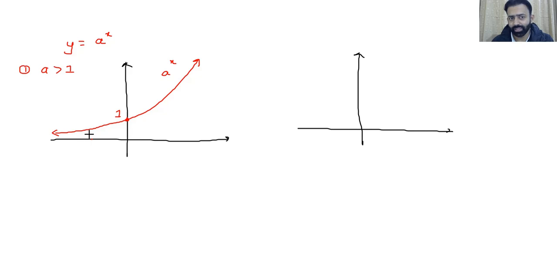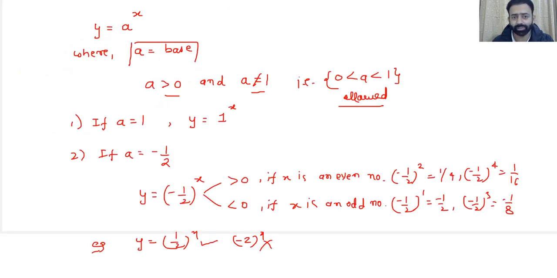And as you can see, the domain of this exponential function is all real numbers, right? We haven't put any condition on the exponent x. All these conditions are related to the base of the function, not the exponent. So you put in any input variable x, the function is properly defined. So the domain of f is x belongs to R, real numbers. And the range of f is always greater than 0, so f(x) or y is always greater than 0.